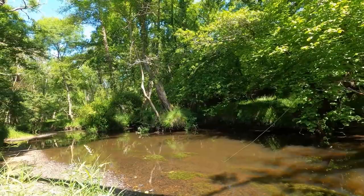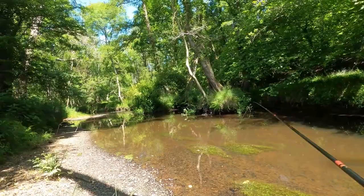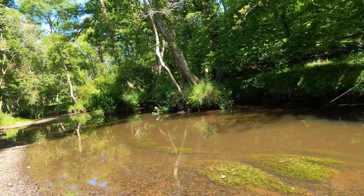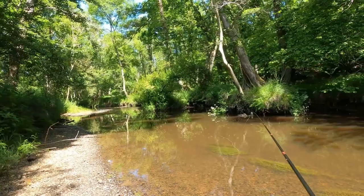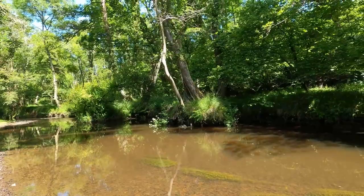You can't really roll cast with a tenkara rod because the line is so light — it hardly makes a mark on the water at all. It's very accurate, because you always have your forefinger pointing down the rod and it seems to guide it exactly where you want to be. And because you're casting at a fixed length, that makes it easier as well.